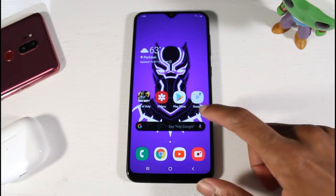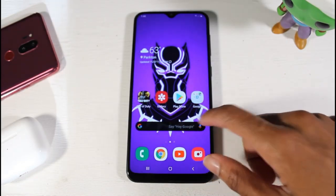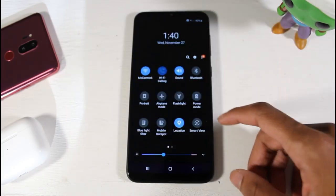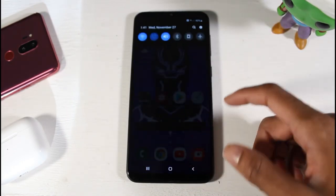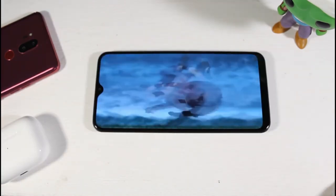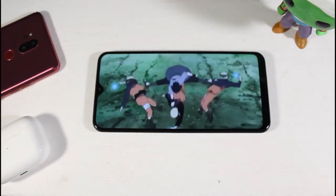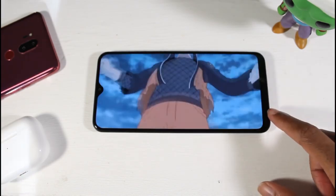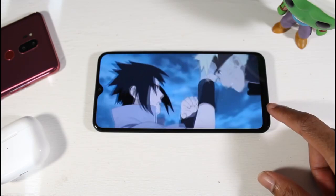Now, what made this phone really awesome is for this price you get a Super AMOLED display. Now, it is a 720p display, 268 for the PPI, but you get some very punchy colors. You have the water drop notch. It has some pretty thin bezels for its time. And yeah, I just really like the display on here. It was very color accurate and again punchy. I just really liked it.